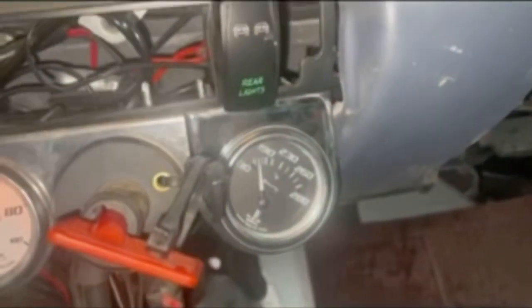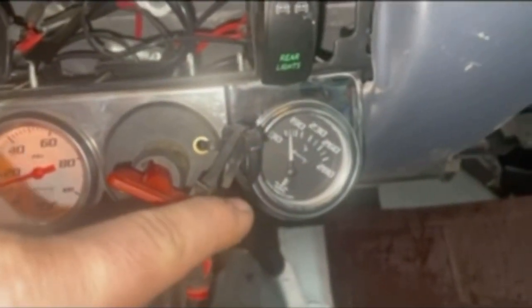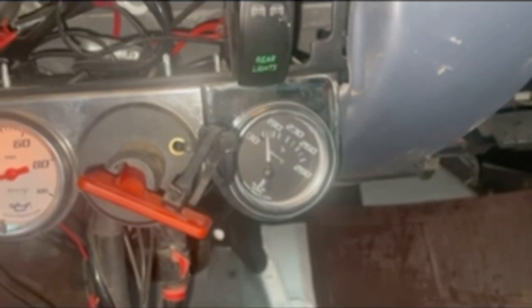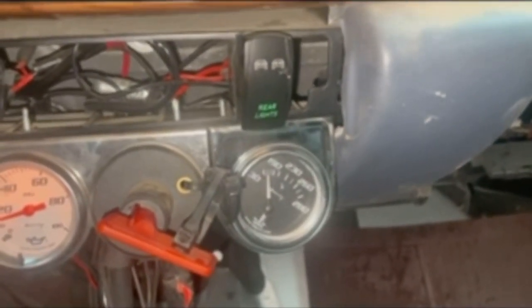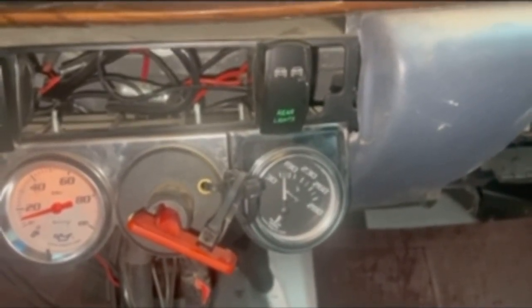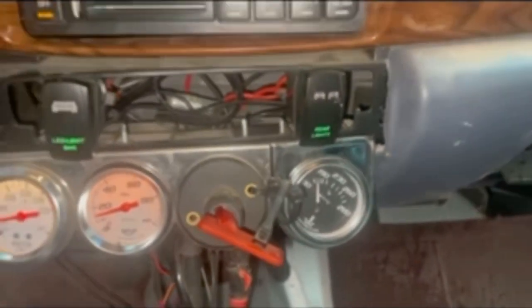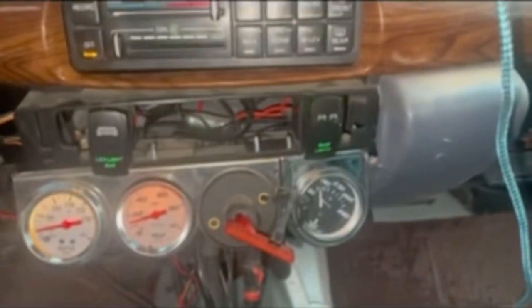My tow rig, the F250 out there, before I put a gauge on it, I went like 10 miles from my house and the transmission was pegged out on 280. Yeah, I'd have burnt that thing slap up. I had to put a pretty big trans cooler on it. But we're gonna put an AC condenser on this thing for a transmission cooler if it runs hot. If the radiator cooler transmission thing does what it's supposed to do, then I'm just gonna leave it just like it is. But yeah. So obviously temp gauge, oil pressure, and a trans temp.